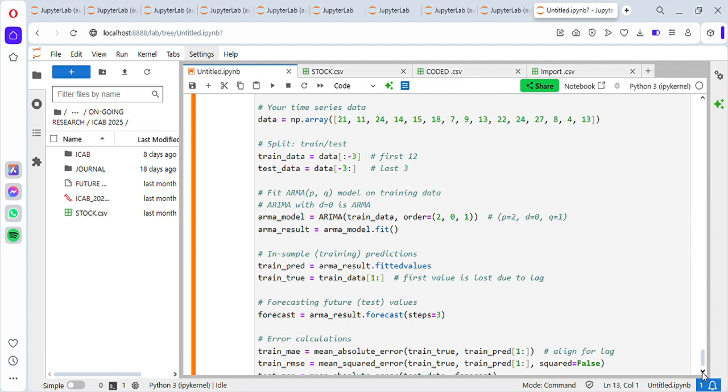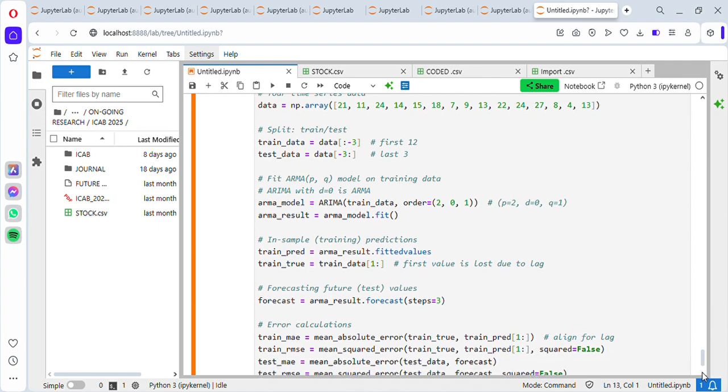Now, the next thing is to fit our ARMA(p,q) model on the training data. ARMA(p,q) simply means autoregressive of order p and moving average of order q. Then our d is equal to 0.